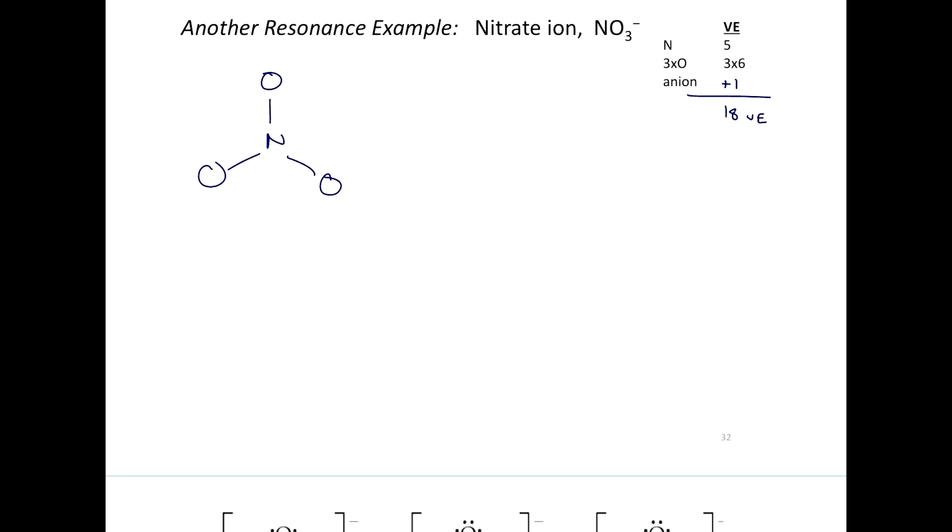All right, so I've drawn how many electrons so far? 6. So I have 6 electrons I've drawn so far. I'm going to complete the octets on the outer oxygens first. So 6, 7, 8, 9, 10, 11, 12, 13, 14, 15, 16, 17, 18. Oh, wait, hold on. What did I do wrong? It's 24, thank you. That's why it didn't work. I ran out of electrons very soon. Okay, perfect. I told you I'm not very good at simple math.